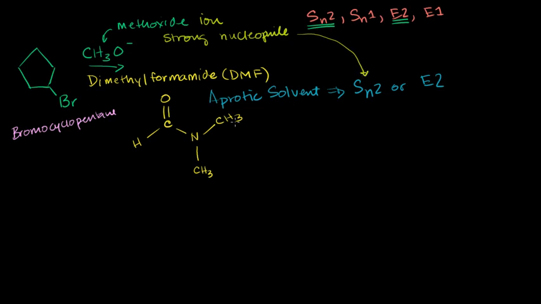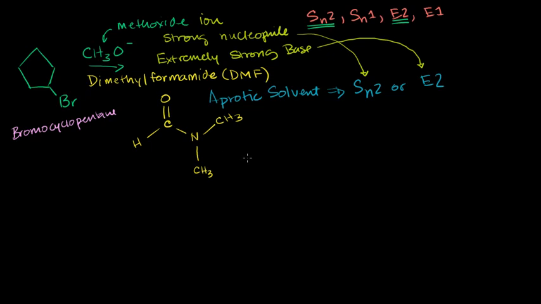Sorry, for an SN2, we have 2 data points for SN2, because remember, it has to just kind of go in there and be active. It's not too big of a molecule, so it's not going to be hindered. But it's also an extremely strong base, even stronger than hydroxide. So it's also an extremely strong base, which does imply that we're going to have an E2 reaction.